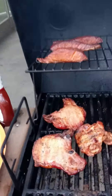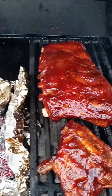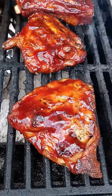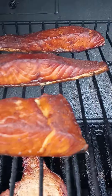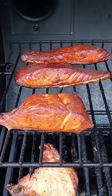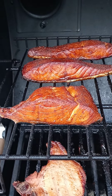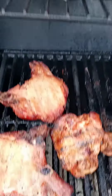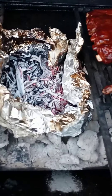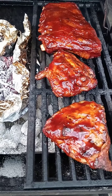Everything is smoked, so now I'm just going to barbecue up this slab of ribs, two of the thighs, and my salmon. I'm going to let the salmon stay on a little bit longer — I cook almost all of the moisture out of my salmon when I smoke it. I like it very dry and I love it on crackers. Now the pork chops I'm just going to finish barbecuing up and then we will be ready to eat.